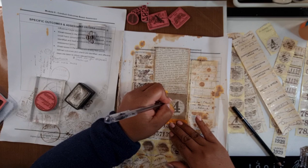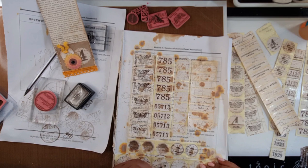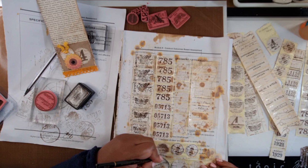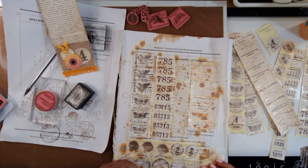Then the other thing I thought about is, what about these charcoal pencils? What about adding them to the edges, like that, and then just smudging them a bit, to give a little more dimension when you are doing this kind of work. I think I might have some other archival inks too. I think I like that. I'm going to show it to you now. I think this is going to work, ladies and gents.